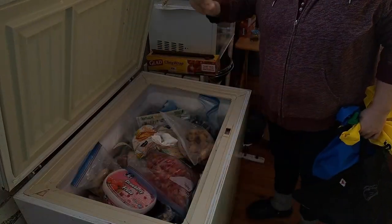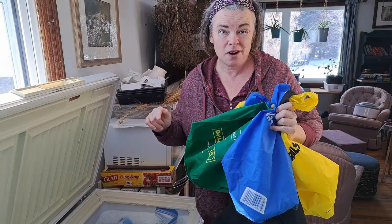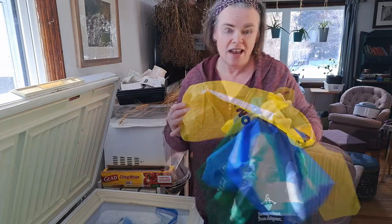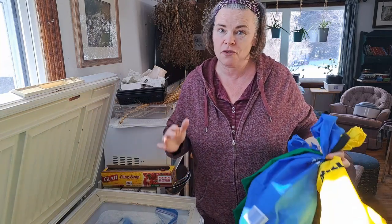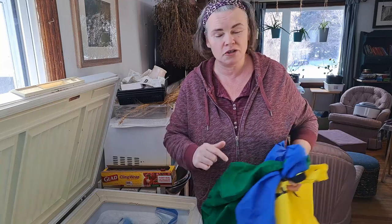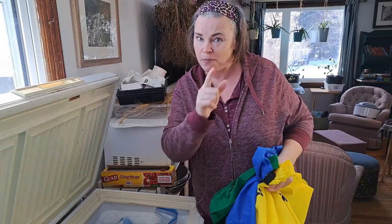I have two children today to help carry everything outside. As you can see, this freezer is still pretty full. As we empty it I'm going to use some viewer advice — I've got a variety of store bags and we're going to put fruit in one, veg in another, and so on. Hopefully that'll help me get a little more organized and make it easier to take things out.